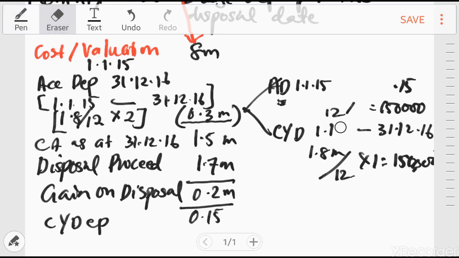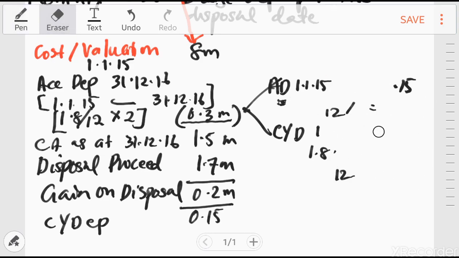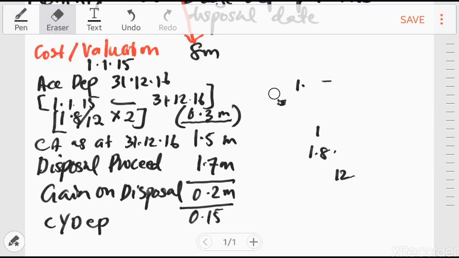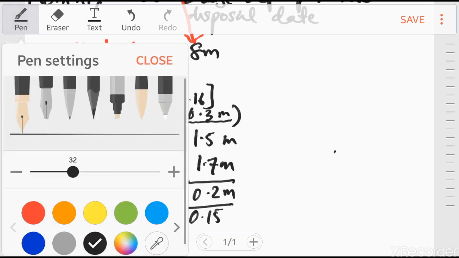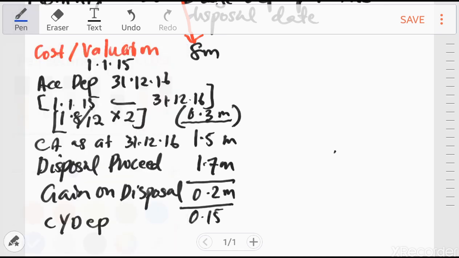I'm going to show you the journal entry. We are trying to throw a few birds with the same stone. Okay, so what are we going to do here? I'm going to use another different color here. So I use blue. So our journal entry would be for this.